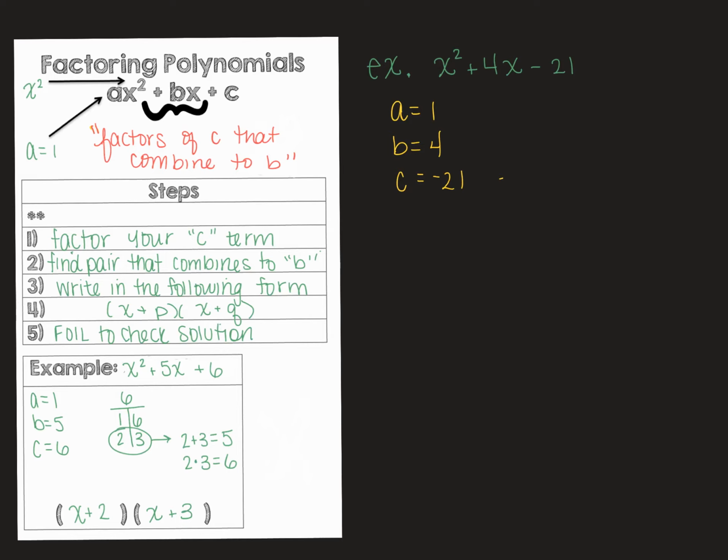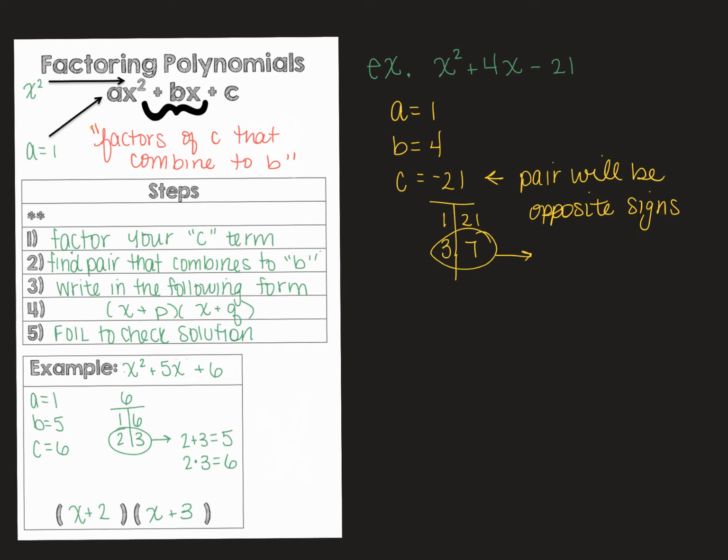The fact that c is negative tells us that our pair will be opposite signs. When I'm factoring 21, I can just start with 1, right? So 1 and 21. It's not even, so 2 doesn't go into it. 3 does go into it. It's going to be 3 and 7, and that's it. If you had more, you write more, or once you get to the one that you know is the last, you can stop there. 1 and 21 would never get us to the value of 4, but 3 and 7 would.